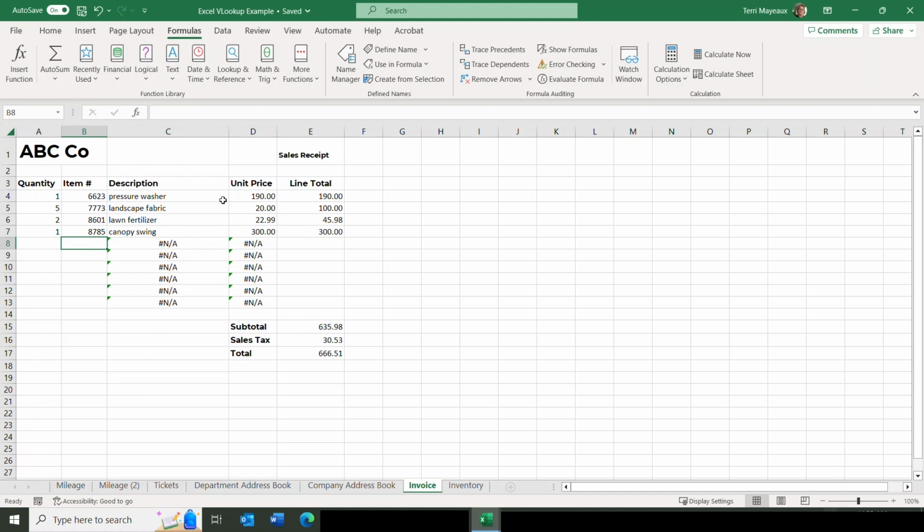And so here we have the unit price, and then we can see that the line total is a very simple formula that multiplies the quantity times the price. And we have all of those. Now we do get these NAs, so if you want to pretty it up for your customer, you would simply delete any of the formulas that are not needed. But then down at the bottom, I even have a subtotal, which is just simply adding all of these lines together. And then a sales tax, which is just another very simple formula, and then a total formula. This becomes an amazingly easy way to give your customer the information that they need by using VLOOKUP.